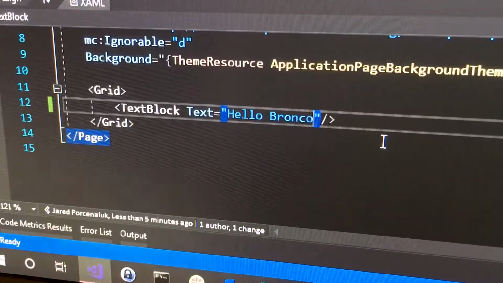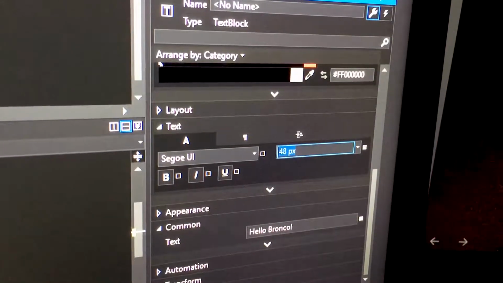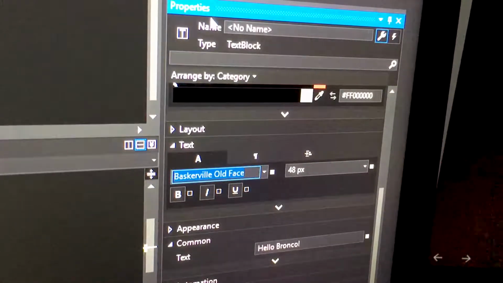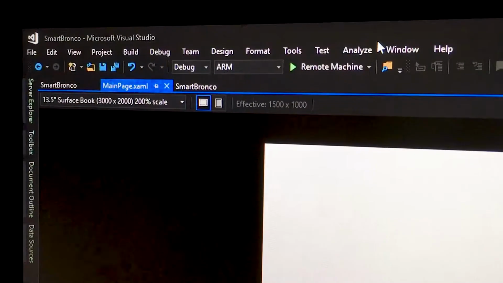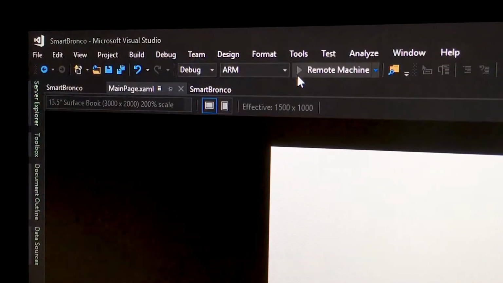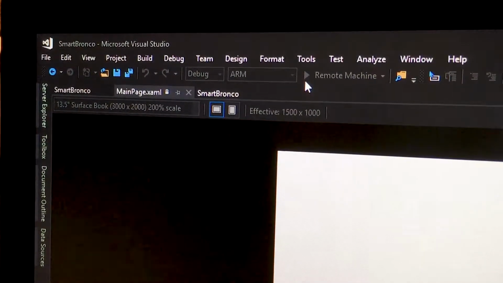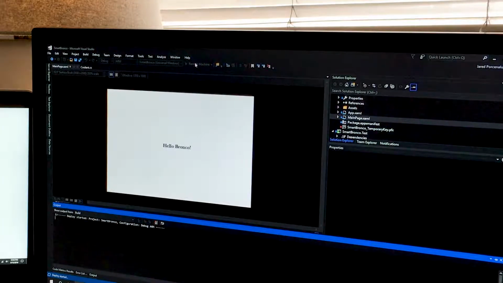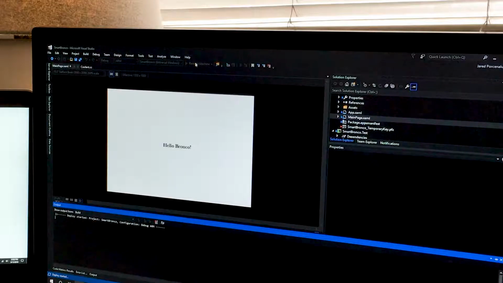Well, it's super simple. Let's just change some text, maybe make it bigger, maybe change the font, I don't know. Center the font up here a little bit. Hello, Bronco. And then let's go ahead and hit F5, or maybe just click the button because we're old school. And then we wait. And we keep waiting. We continue to wait while the application not only builds, but moves those beautiful packets through the internet. Well, it's actually just the Wi-Fi. And there it goes.